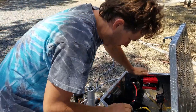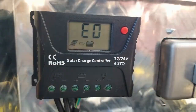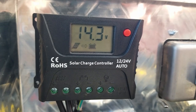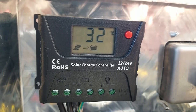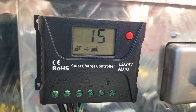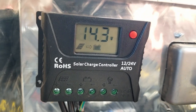So I'm going to bring you down here and show you what it looks like on the controller. Here's our controller all hooked up. You can see the modes operating through there: 14.3 volts, and 100% on the battery, fully charged. The panel is 32 degrees Celsius. And that 15 is the load mode, the operational mode it's in. And error, that's error zero. So you can see that's the way it operates down here.